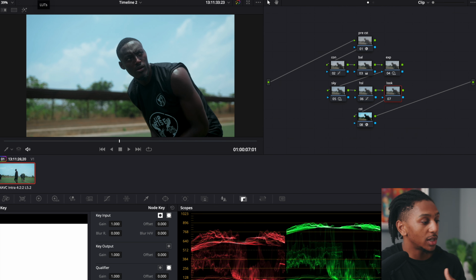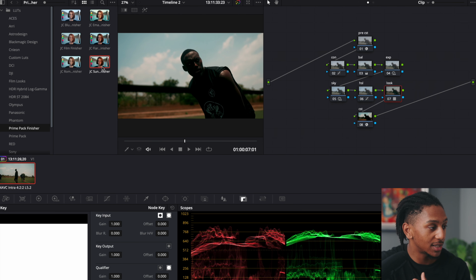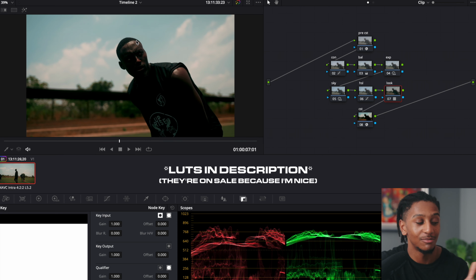Just how we balance out the image and then we start to create the look. So if you're adding their custom look to your image that isn't balanced out, whether that is your wrong exposure or your wrong temperature or tint, your image just won't look very good. So if you go through the steps to balance out your image first and then go to apply your look, you'll get a much better result. So now going here, if I want to add a LUT, and I'll use one of my own, the Sunday Finisher, because this was created for this, you will see straight away, this looks terrible.